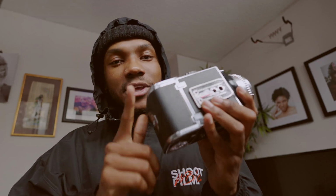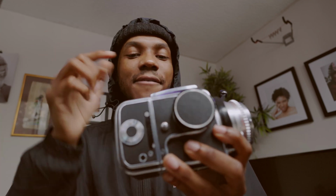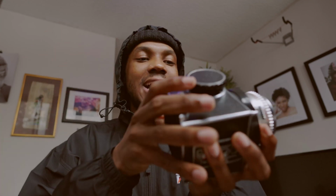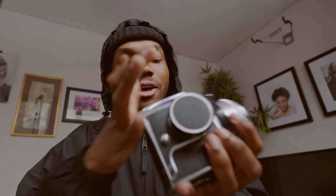And guys, if you do not know the camera, this is just the C version. Like I mentioned earlier, there is a CM version where you can change the glass on top here, but I was able to change it on the C version.